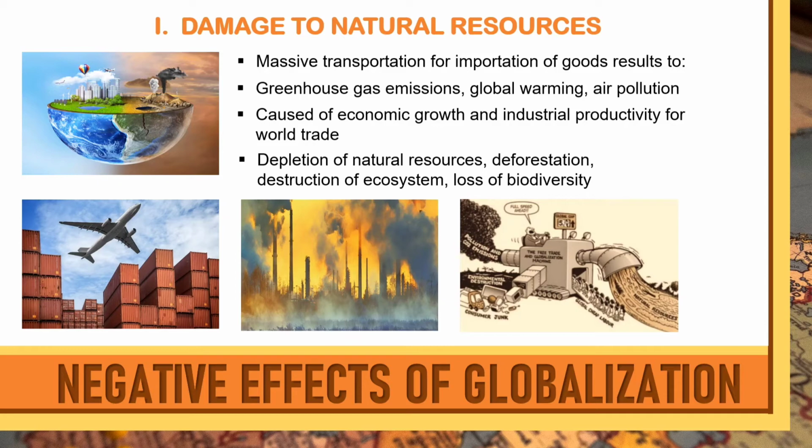Now, let's also discuss the negative effects of globalization. First effect, we have damage to natural resources. One of the major impacts of globalization is its underlying damage to the environment. The massive development of transportation for trade and importation of goods and other resources has been a driving force and a major consequence of globalization, especially on the pace of economic growth, which also became responsible for serious environmental problems such as greenhouse gas emissions, global warming, or air pollution. Economic growth and industrial productivity both contributed to the depletion of natural resources, deforestation, the destruction of ecosystems, and loss of biodiversity.